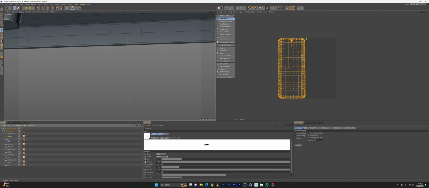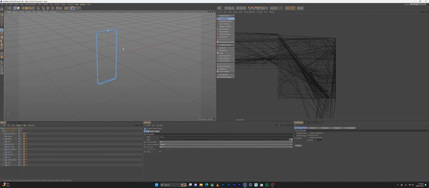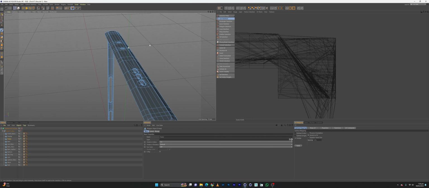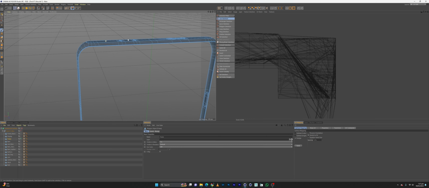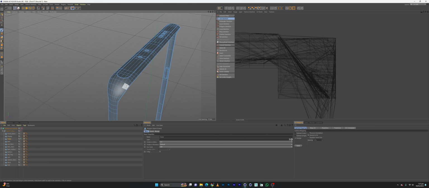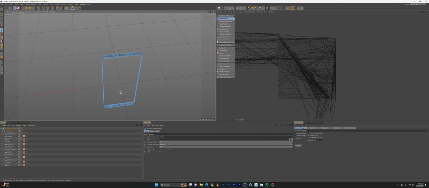What I'm gonna do is select the frame. Basically what I did was separate the display mesh and separate the back from the frame. So when we're gonna do texturing, we'll have an easy time figuring out which material goes where, and there are not a lot of materials going on a single mesh.